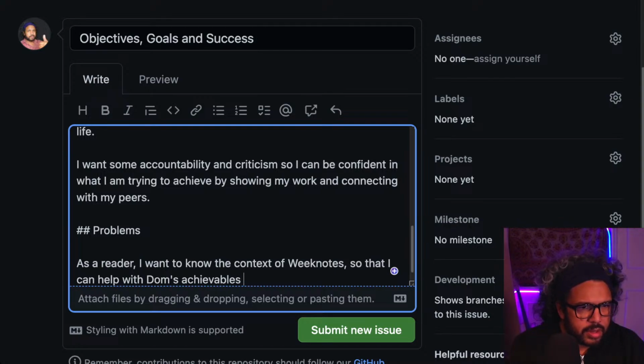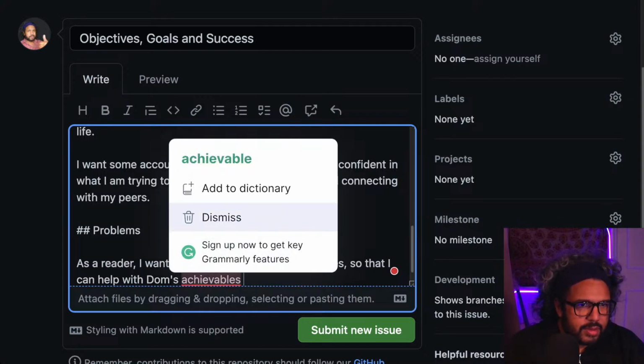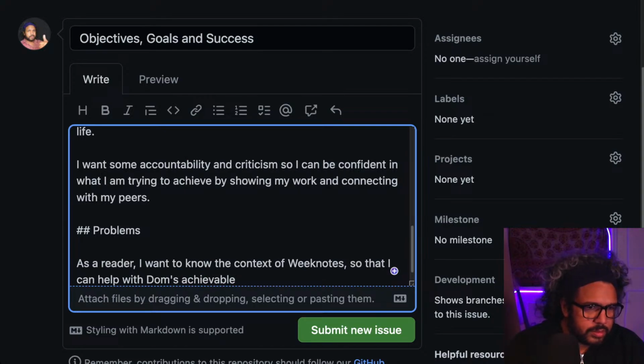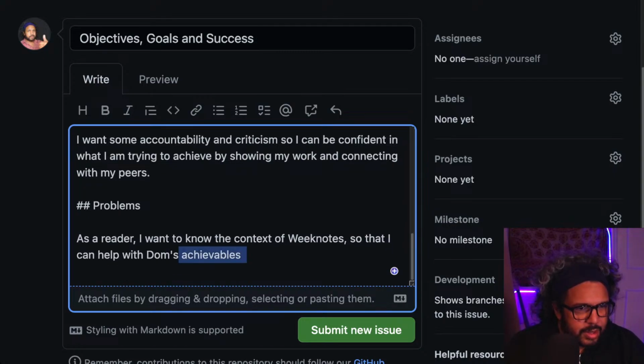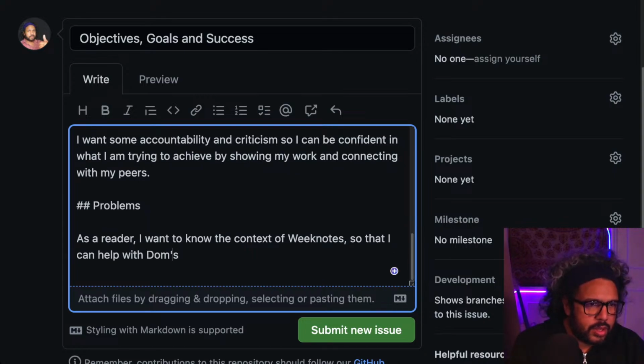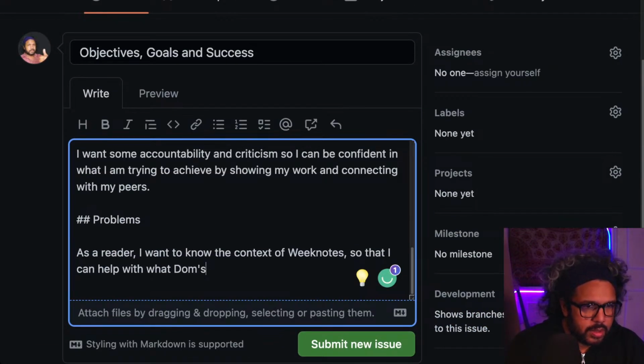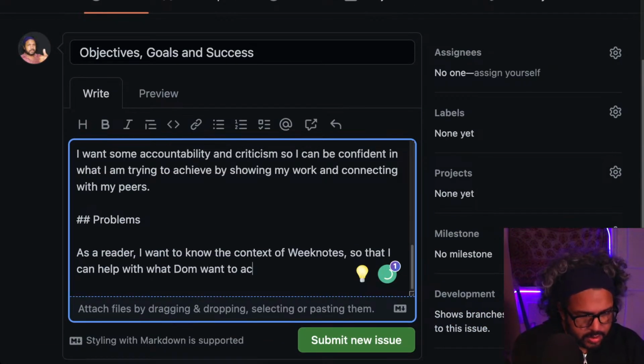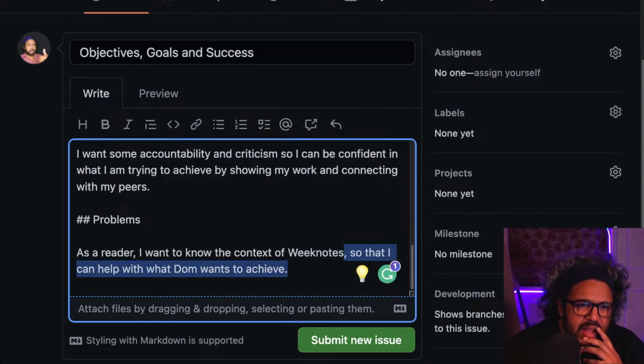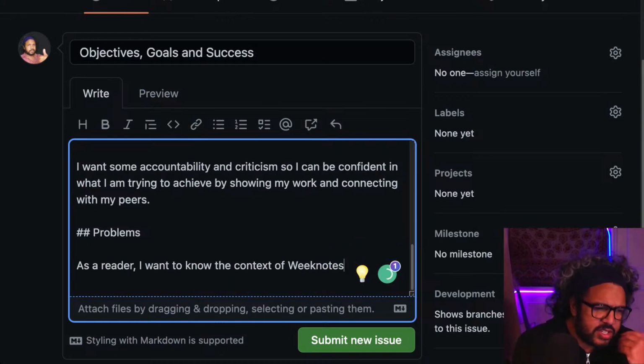Is that a word? Maybe not. It's not really a word, I just made it up. With what he wants to achieve. Okay. I don't think actually I need to add that bit in. I think I just need to know the context.